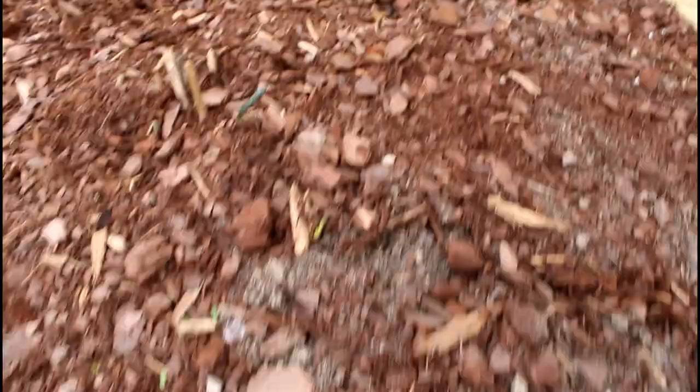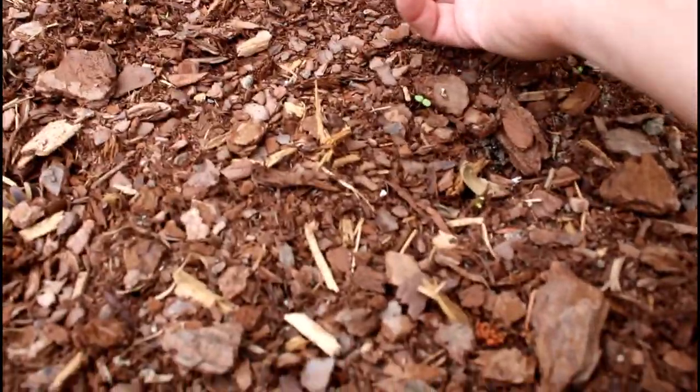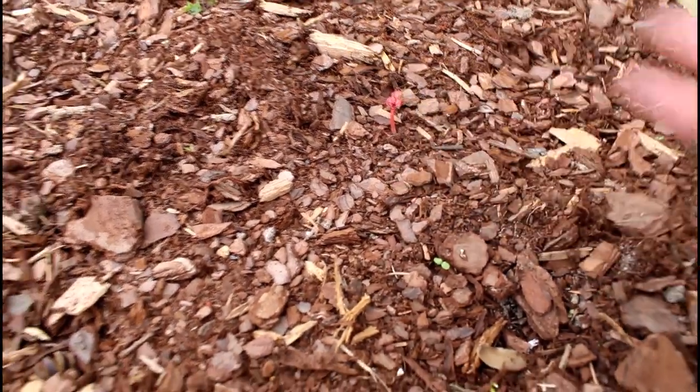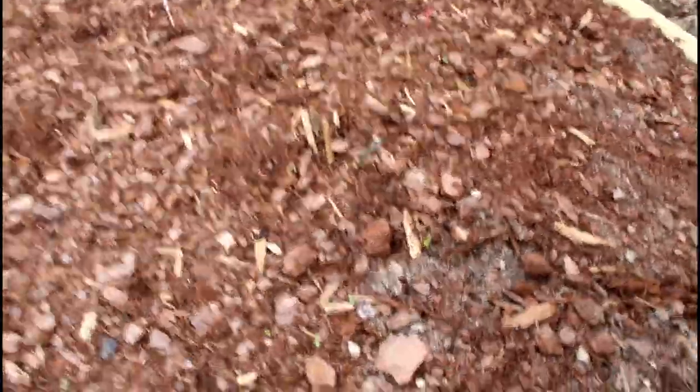It is coming back, which is good. It probably means we won't get to harvest asparagus again for a couple of years unfortunately, because it takes several years to really get established. This guy right here might be a rhubarb — I thought the rhubarb had died off, but maybe it's still there.